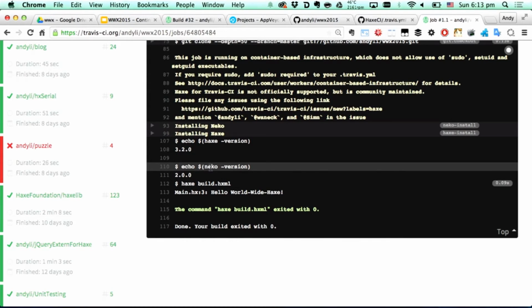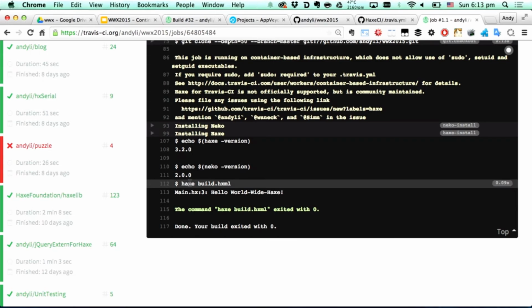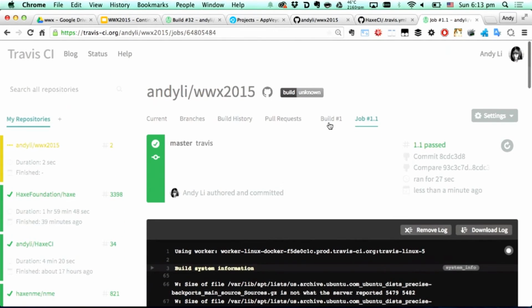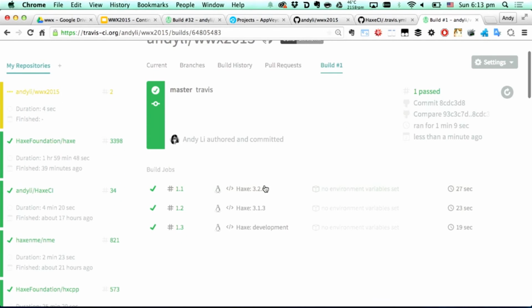And then the Neko version, and then finally the test command we specified in the .travis.yml file. And then we can see the hello world statement printed out in the log. And there are 3 different builds because we specified 3 different versions to test for.